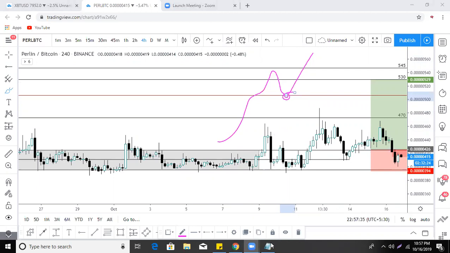Henry asks, hi, I wonder how to set stop loss and targets at the same time. It's not possible in Binance. You can use any bot like 3Commas, where you can set stop loss and target at the same time, but on Binance, it's not possible. Any other question, please?